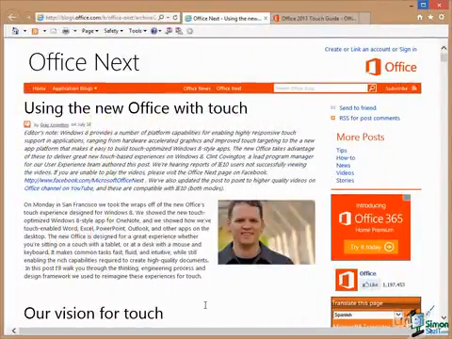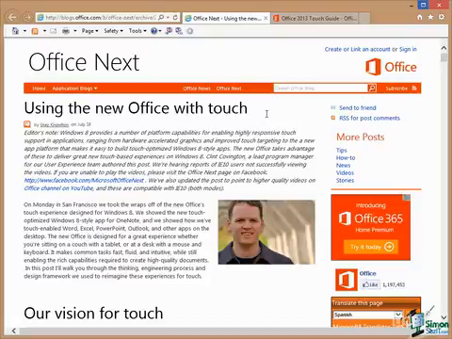The first thing I'd like to point out to you is this blog post on office.com, using the new Office with Touch. You can find that by googling it or by going to microsoft.com and searching, but it is an extremely good post which basically gives the background to how Microsoft went about addressing touch in Office 2013 in general. From the point of view of touch, Project is part of Office 2013, so virtually everything that you see in this blog post is relevant to Project. Now, I'm not going to go through all the detail here. It's a really interesting document to read.